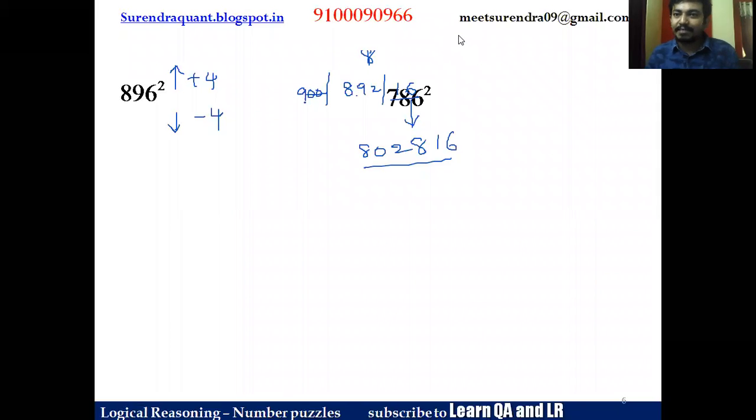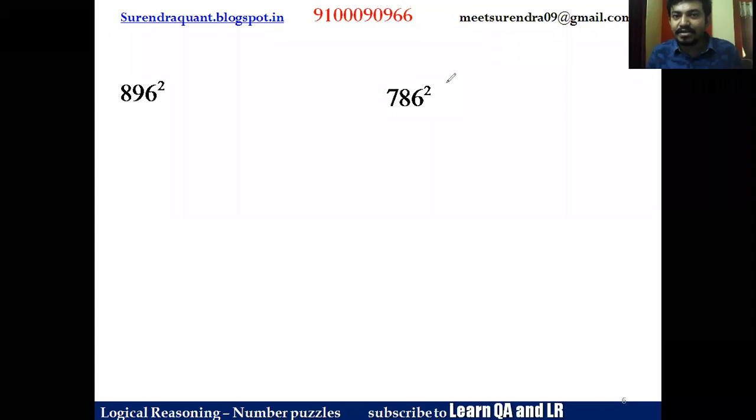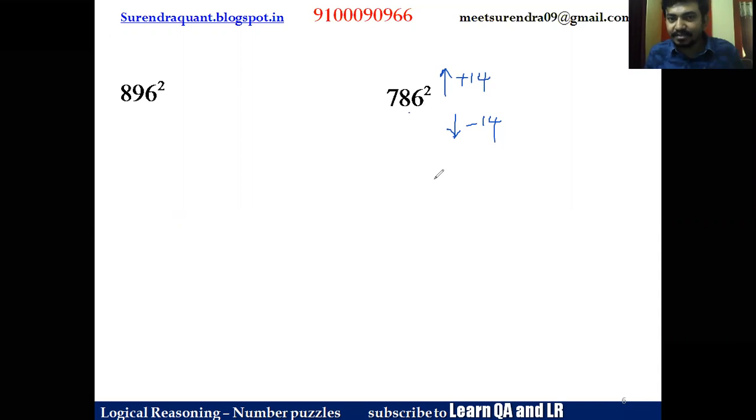Let's take one more last example, guys. That is 786 square. So what is the adjustment you can do? Plus 14 and minus 14. Why? 786 plus 14 is 800. 786 minus 14 is 772. And the adjustment is 14 square of it. 14 square, 196, right? Now, there are two zeros. So erase these two zeros and take two rightmost places directly for the resultant. Now friends, one is carry that must be added for this product.